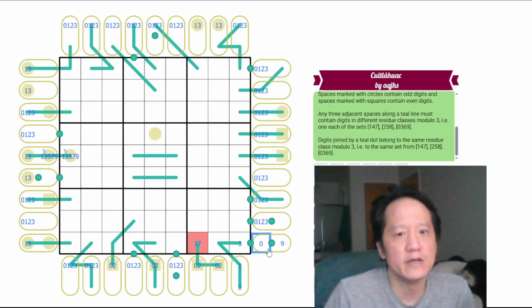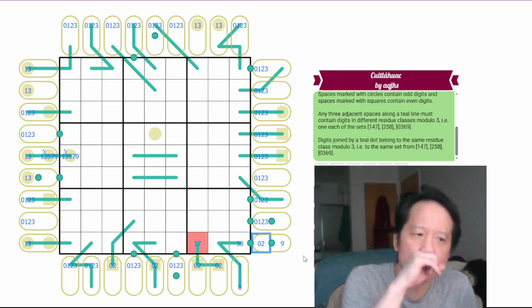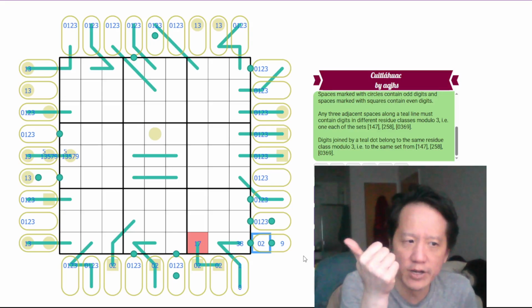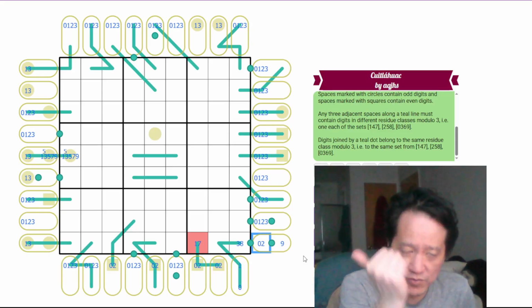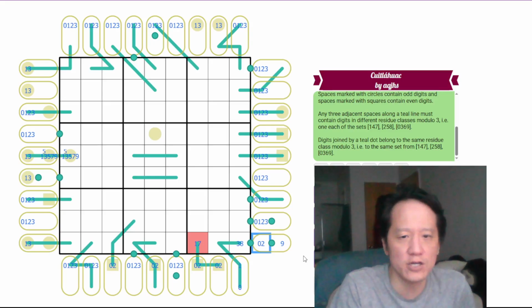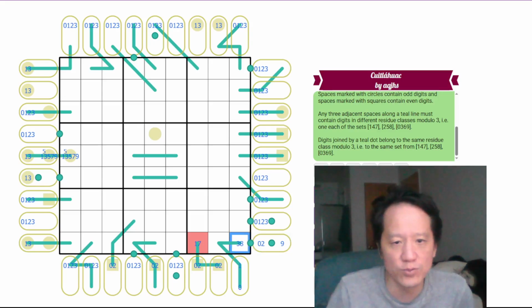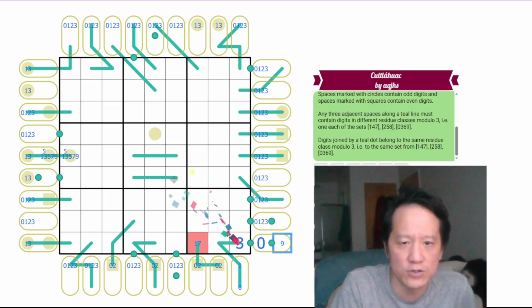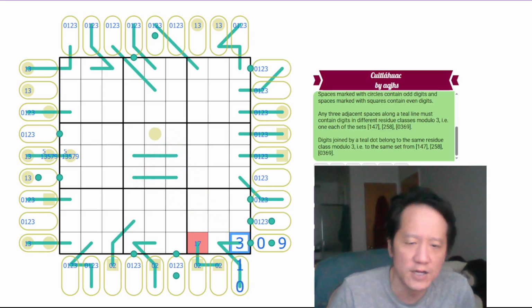So that would be 8. So you have 8, and then you have 20. That doesn't work either, right? Because if you have 28, that would be 7 times 4. So that doesn't work either to be in the same set. So this has to be 3 then. So this is 3, this is 09, that's 3 in the corner. We celebrate because we get our first number, and this is 10.